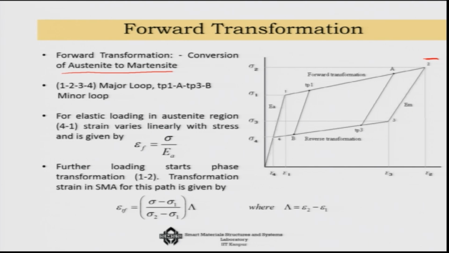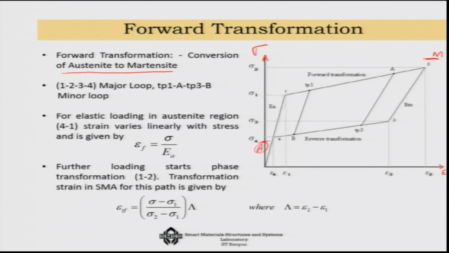In this phase we will start with austenite here. In the temperature diagram we do the other way around, so that means we will start from here. This will be our austenite, this will be martensite. For the temperature diagram we can show it with respect to high and low temperature, but this is a stress strain diagram. As you can see, this is the stress versus the strain that we are plotting. So, we are applying reversible stress into a shape memory alloy based system, and here we are starting from the austenite phase or the parent phase. There is a loop that we have shown here.